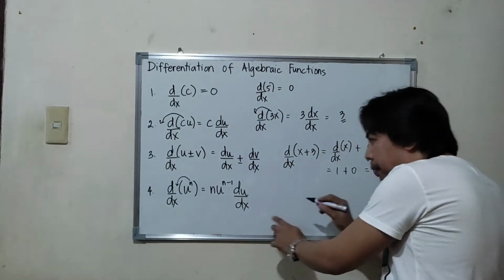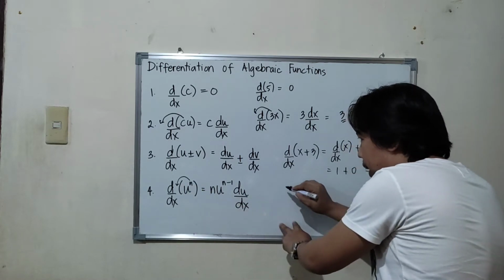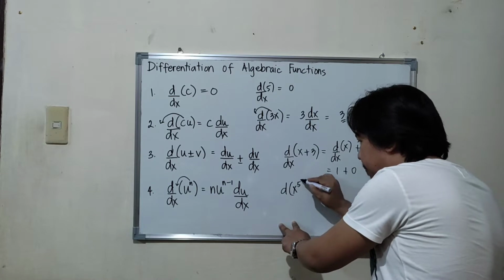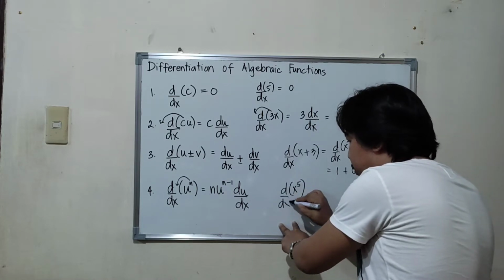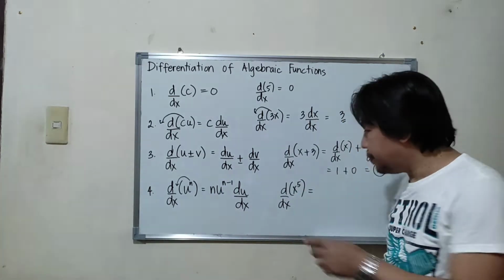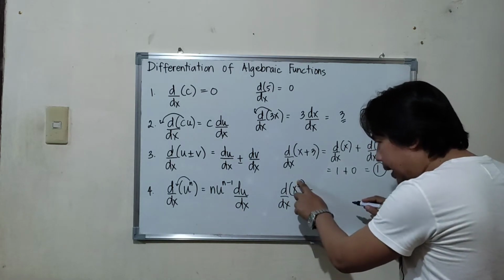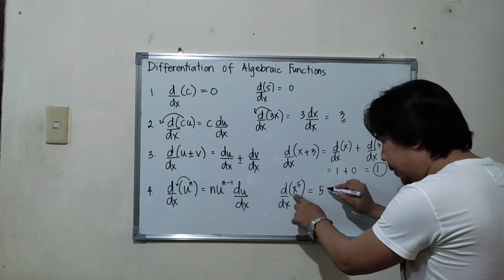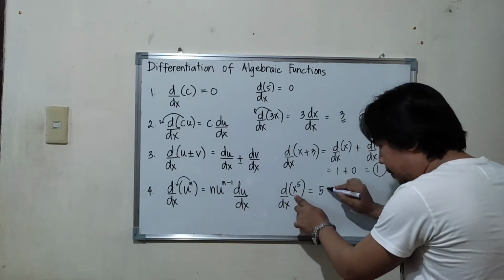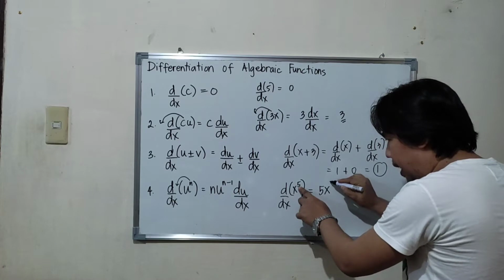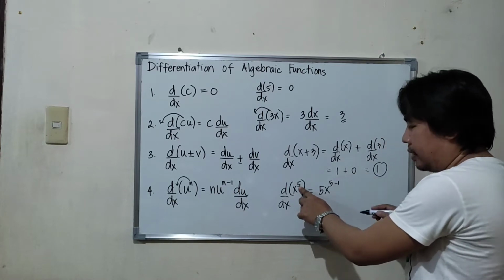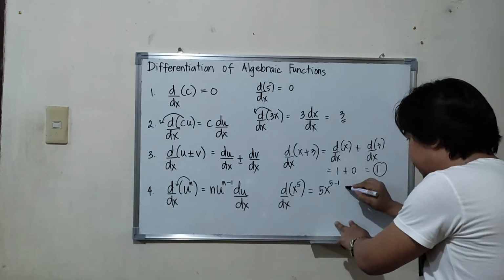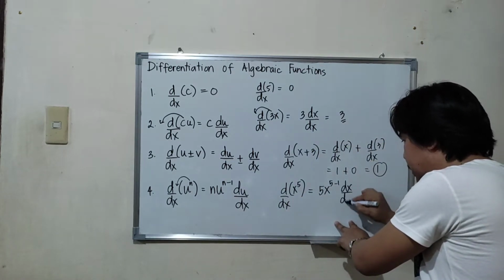Ayan. So example, u to the n, so meron lang tayong exponent. So for example, derivative of x to the fifth with respect to x, so that is equal to, so yung 5 daw, ibababa lang natin yung 5 sa tabi ng x, so magiging 5, then copy yung u, or sa problem na to ay x, to the 5 minus 1, times derivative pa ng u. So, yung derivative ng u ay x lang. So, derivative of x with respect to x.